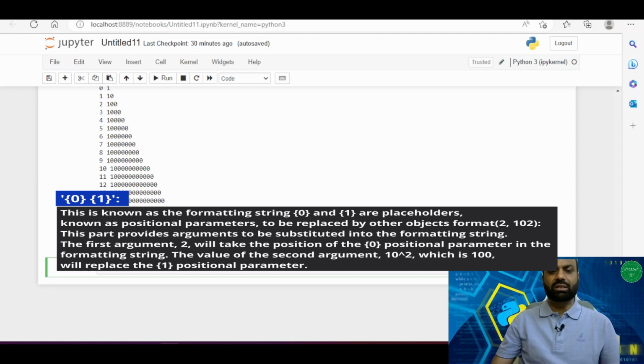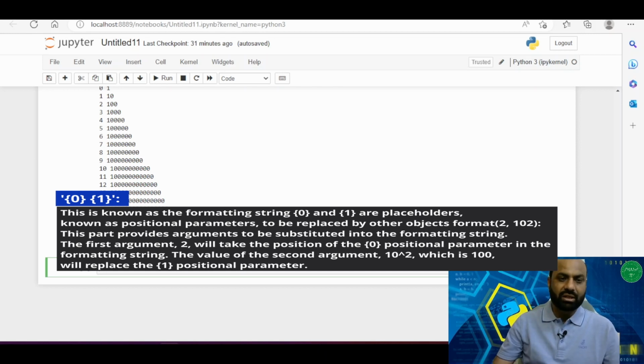This part provides arguments to be substituted into the formatting string. The first argument 2 will take the position of the curly brackets which is 0, the first positional parameter in the formatting string. The value of the second argument, which is 102, will replace the one position argument.